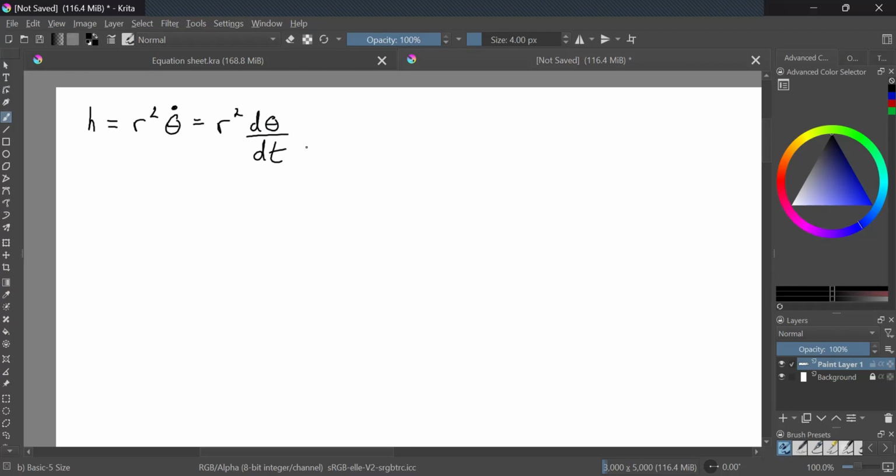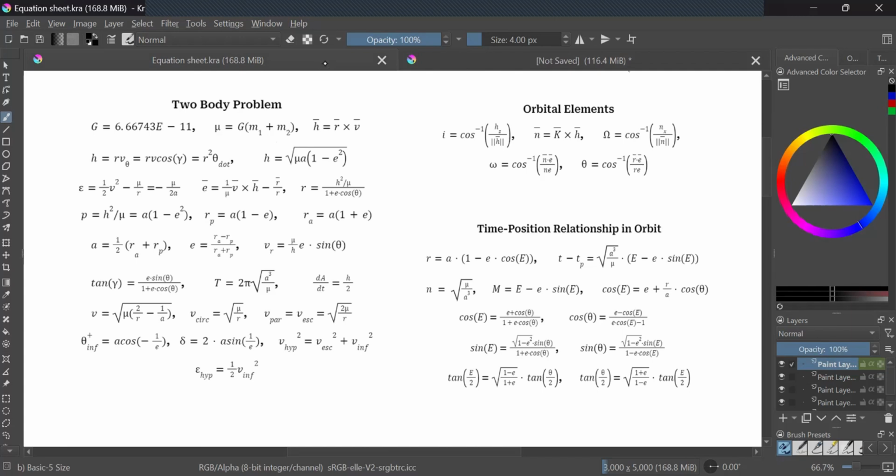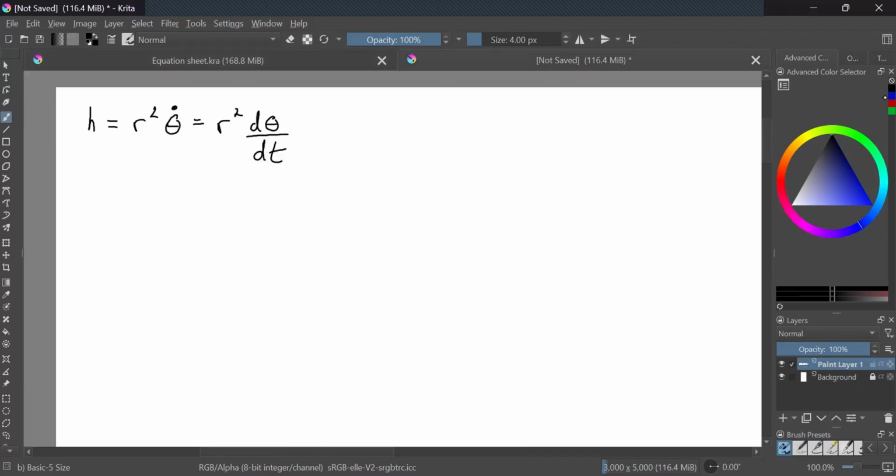So now we have our angular momentum, and we have a whole host of equations here that we can play around with and sort of plug things in. The thing that we're going to want to play around with next is going to be our orbit equation. And I will be using the h squared over mu variant for this one. So let me write that off to the side so I don't have to keep flipping pages. r is equal to h squared by mu over 1 plus e times the cosine of theta.